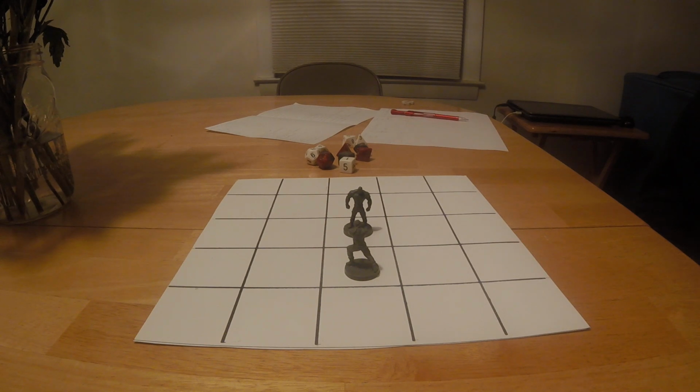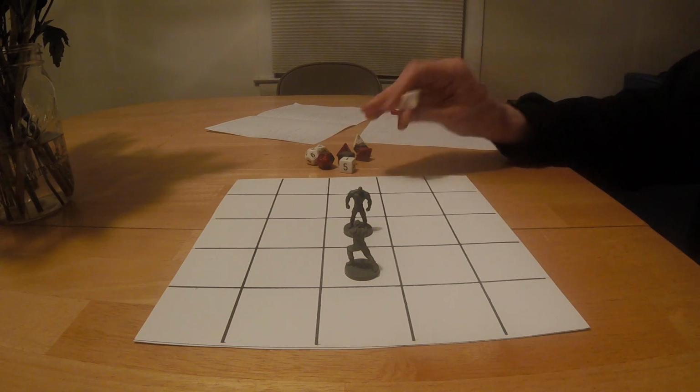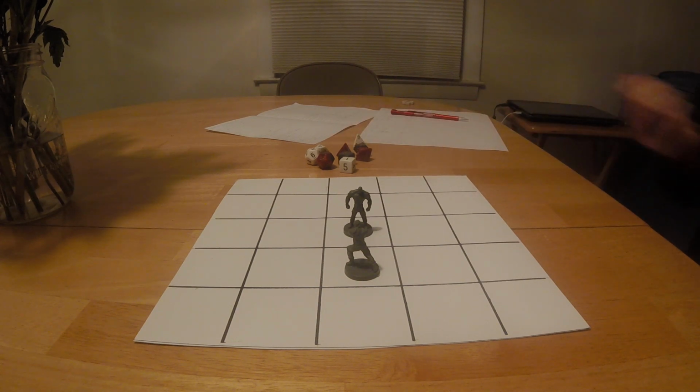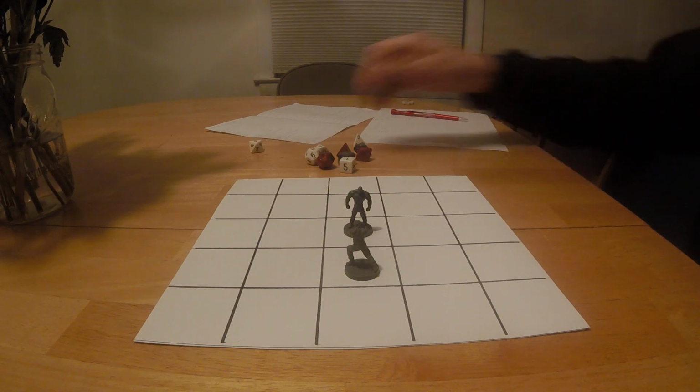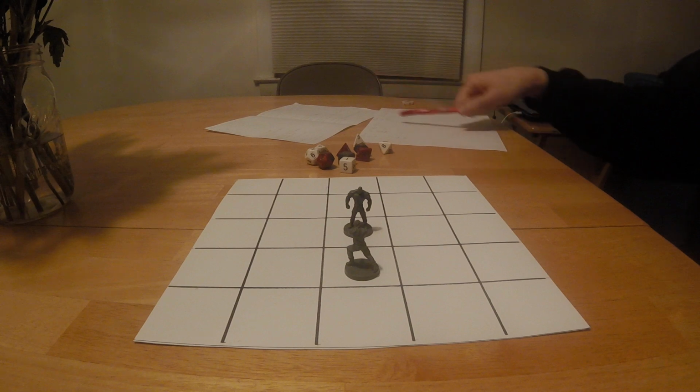Like I said, Brock's a big guy. However, Draco does have a stamina of 1, which reduces the D10 damage down to a D8. Let's see how much damage Draco just took. 6 points of damage. That's a hefty amount of damage for a first hit.